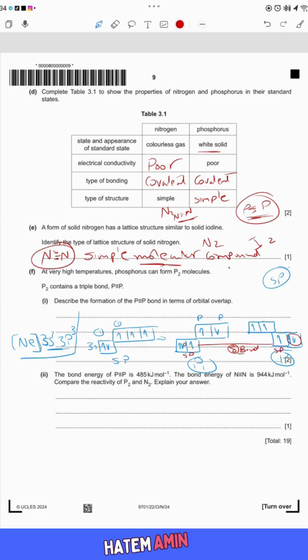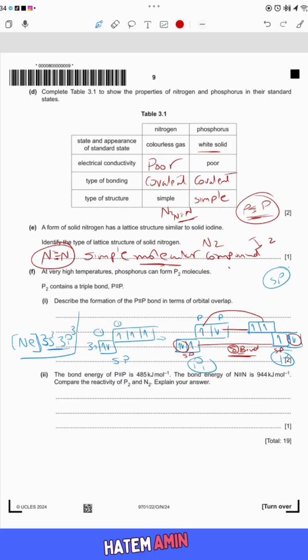What about this lone pair of electrons? We will find them as a lone pair above the phosphorus. This is the main reason for the basicity of phosphorus, as in nitrogen. What about these two unhybridized subshells in P? They will make the double bond and triple bond. So we have here 2 covalent bonds. The first one is a sigma bond, the second one is a pi bond between this electron and this electron, and we have the third bond this way.